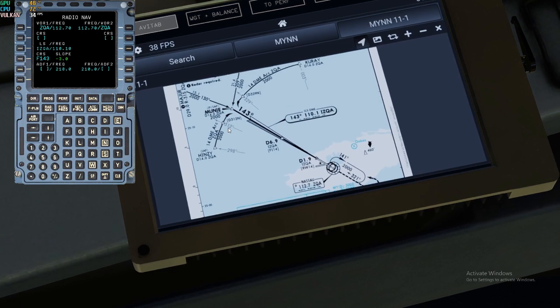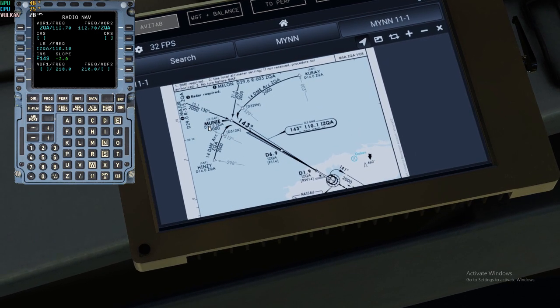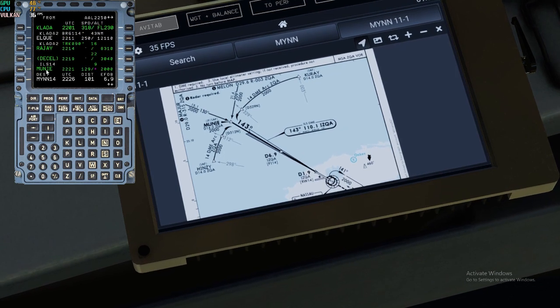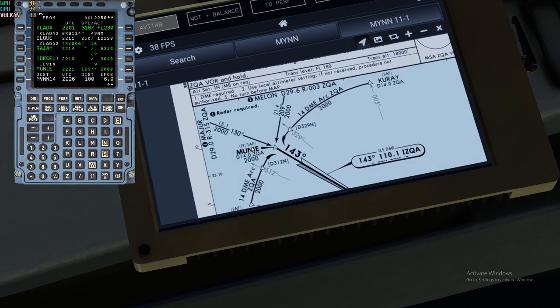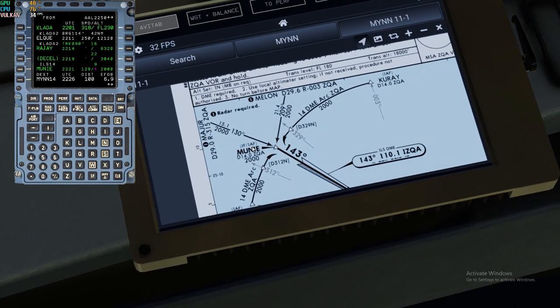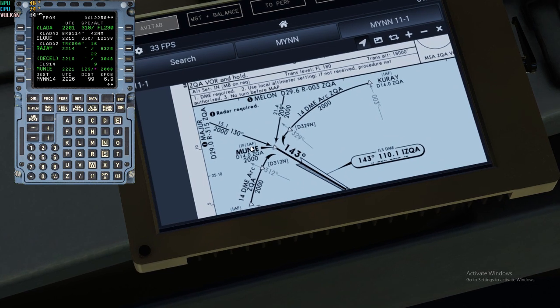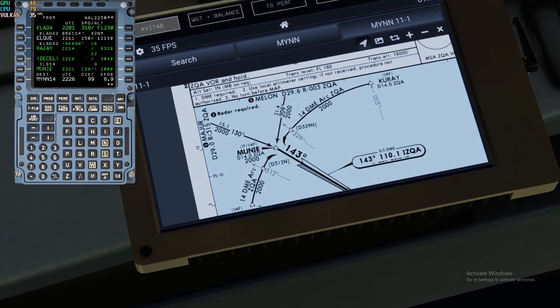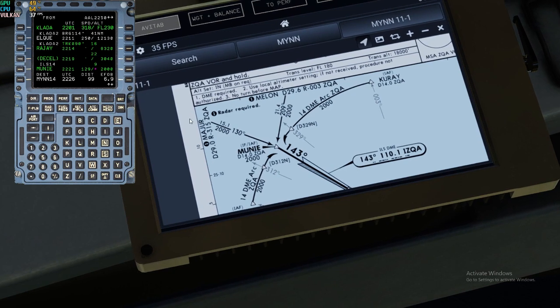Okay, so we're gonna be coming to MYNN. That point there, right? Munich, sorry, Munich. We're gonna be arriving from, yeah, we are coming this way from Hamburg.